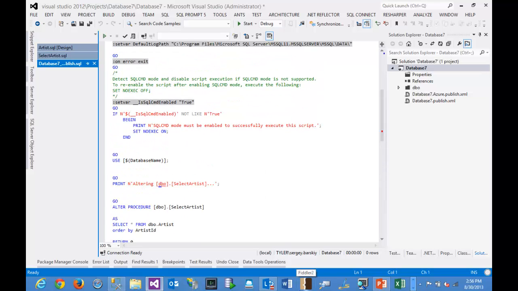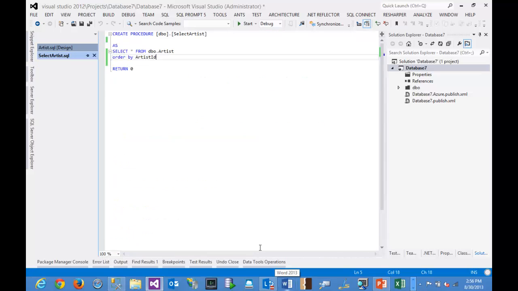What happened now is that my project was compared to my structure, and SSDT determined that for the most part it all looks the same except this one stored procedure. So that's all I'm going to say in my script. So as long as you have the project and you have, for example, a database in QA, you can run this comparison, simply generate the script and hand it over. Or you can deploy it straight from here.